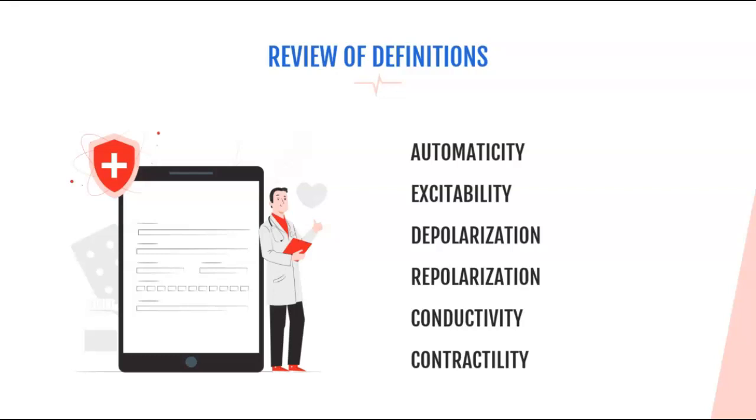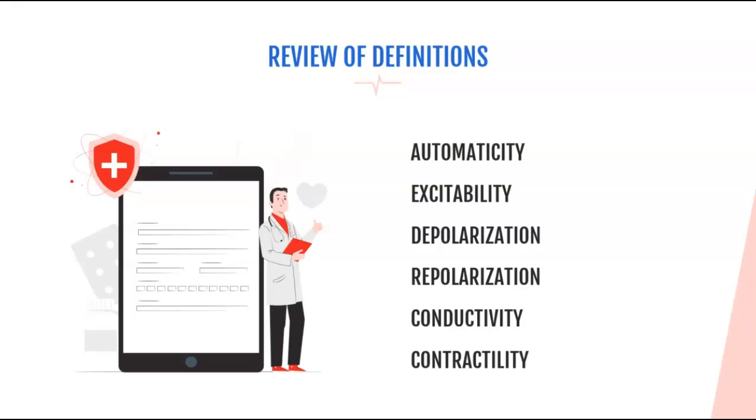Excitability is the ability of a non-pacemaker heart cell to respond to an electrical impulse that begins in pacemaker cells. Depolarization or contraction occurs when the normally negatively charged cells within the heart muscle develop a positive charge. Repolarization is the relaxing of electrical forces, or a period where things return to normal, or when the heart is resting.